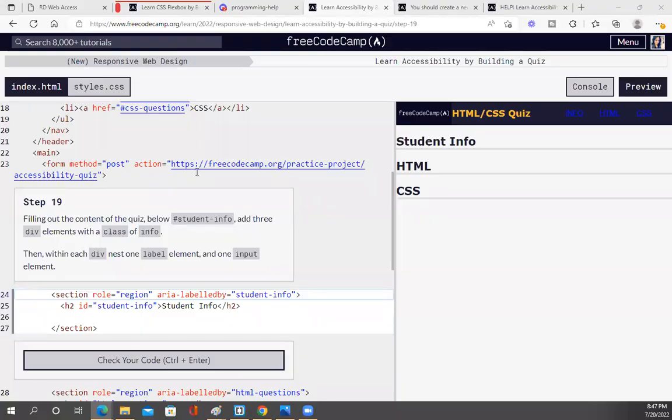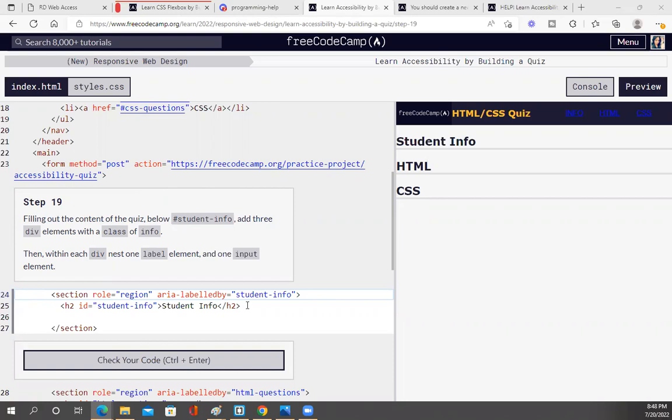Okay, you guys, we're on number 19. Filling out the content of the quiz below student info. Add 3 div elements with a class of info. Okay, let's do one step at a time.